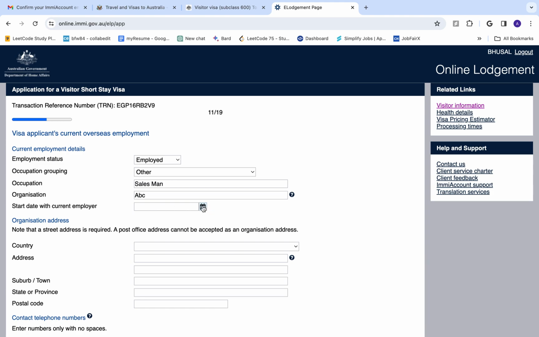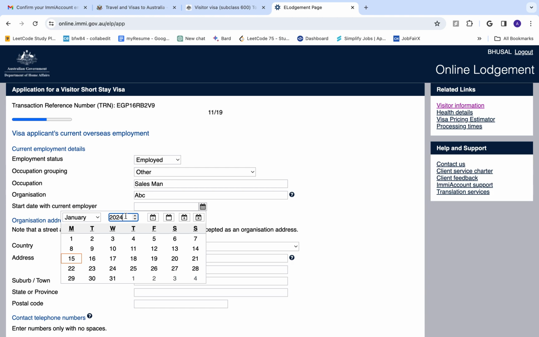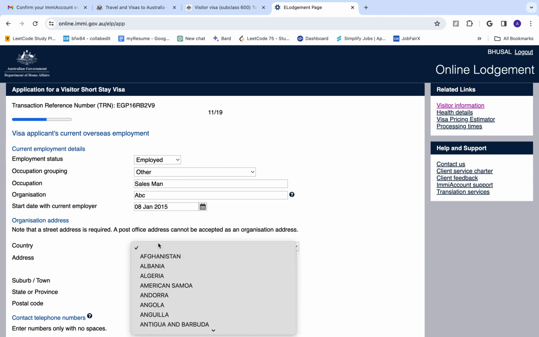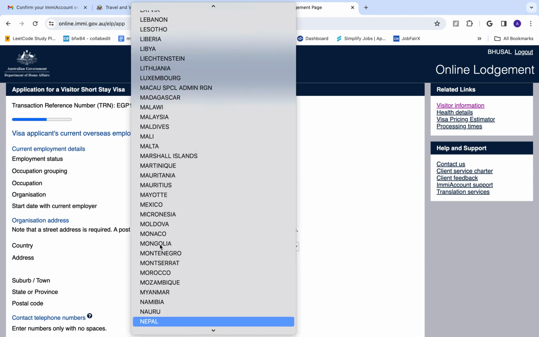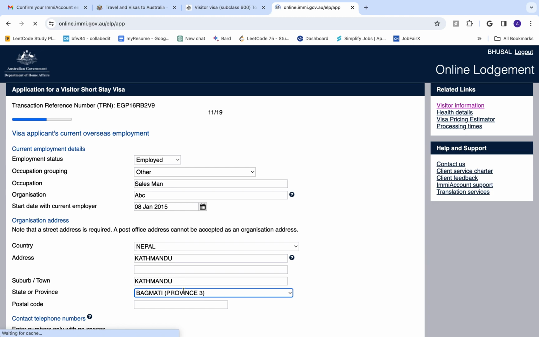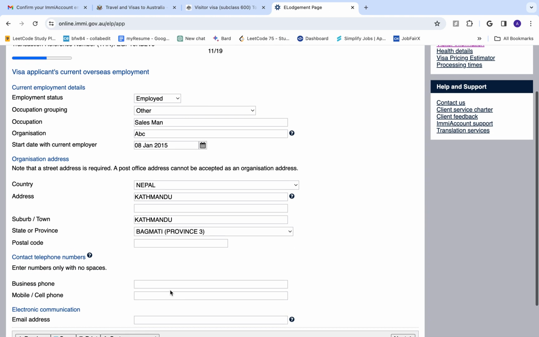Start date with current employer. I'm just gonna do 2015. It's just random. Nepal, and then address is Kathmandu, and then town is also Kathmandu. State is Bagmati, and then postal code.